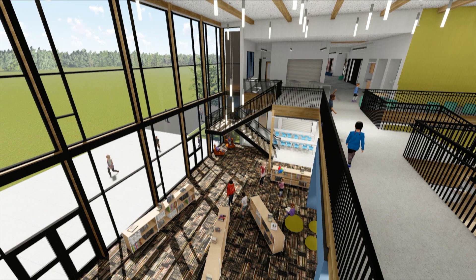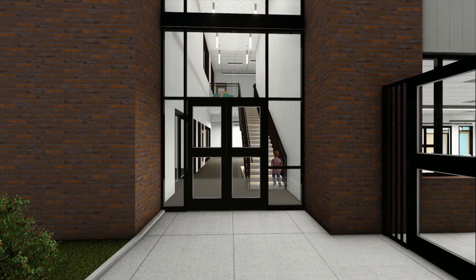As we were planning the bond, we learned that a lot of kids are coming to school now with sensory issues that we haven't seen before. We heard loud and clear through many of our constituents that kids really need a place to be out of the mainstream but still part of the environment. So we wanted to create spaces where they can pull out and still be part of the room, but not necessarily out in the middle of it.